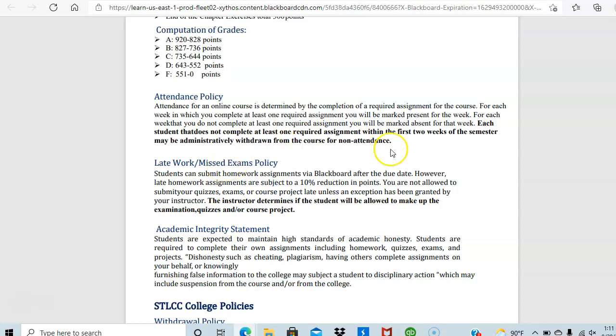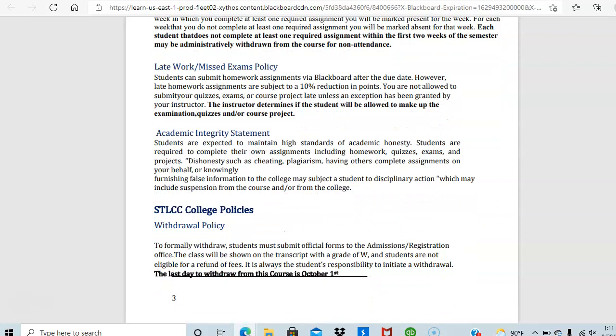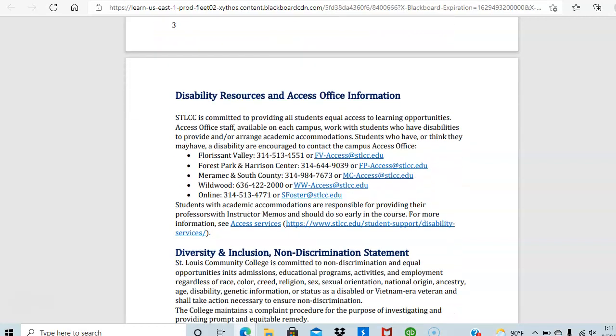You can read about the late work policies, academic integrity, withdrawal policy, etc. There's resources. If you have any type of disability, from a learning disability, you can contact one of the access offices and you can hear more information about what has to take place to receive those accommodations.